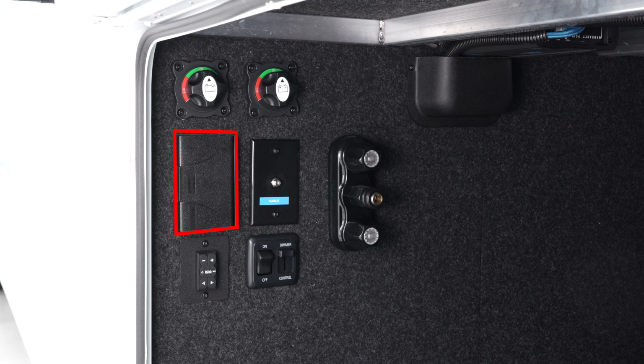Down below, we have an outlet, cable hookups, your on-off switch for your pass-through light, and then your outdoor speaker control. So you have 2 outdoor speakers. It's the same setup as the inside of the coach, super easy to function.